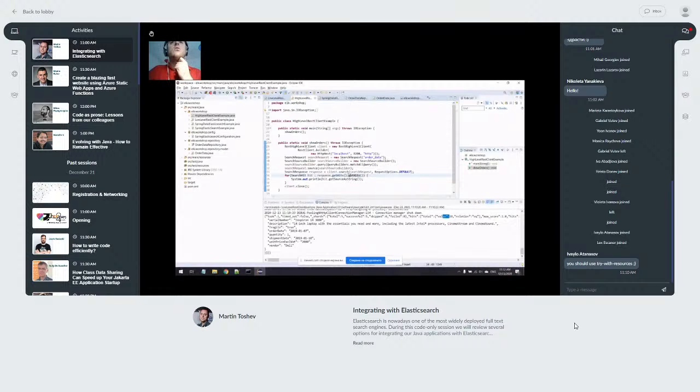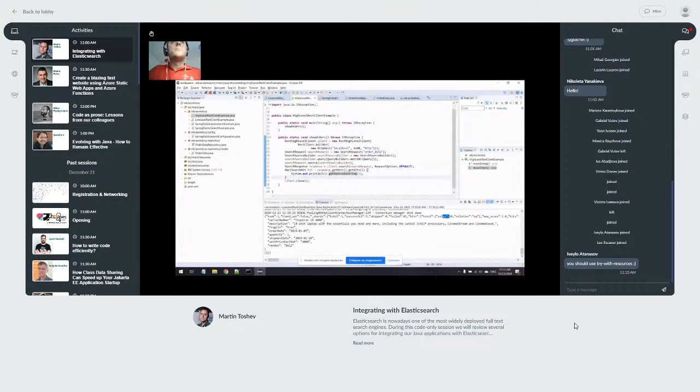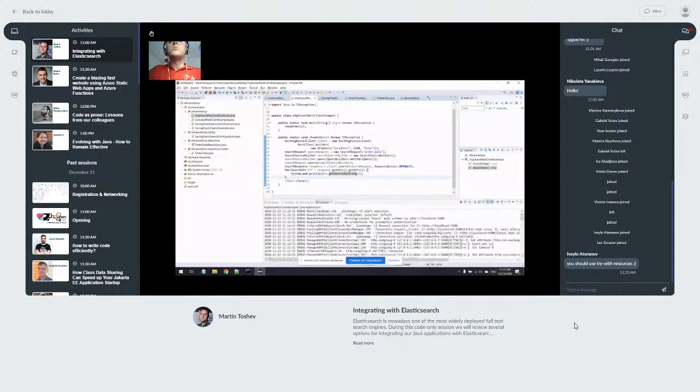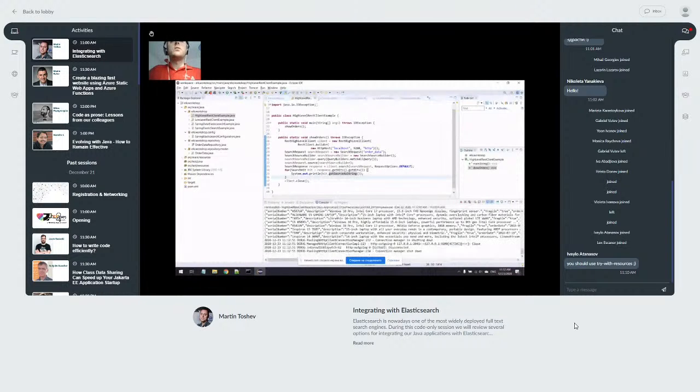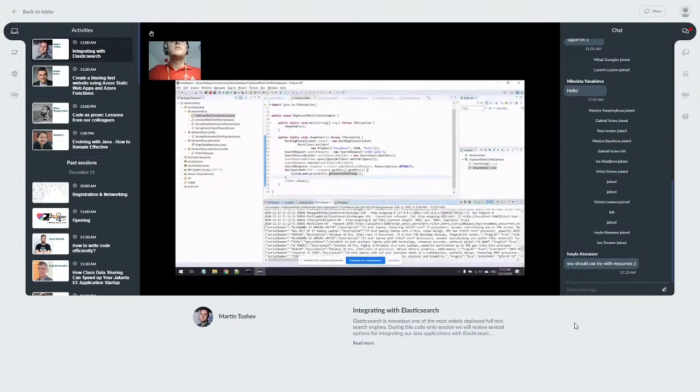And then I call once again get hits to return an array of all the results. And then for each result, I call the get sources string method to return the result as a string. So I'm in fact doing the same thing as with the low level REST client, but just using the high level REST client. Now, if I run that example, it will simply give me the same result as with the low level REST client. So I'm getting the results one by one and I'm printing them as strings.